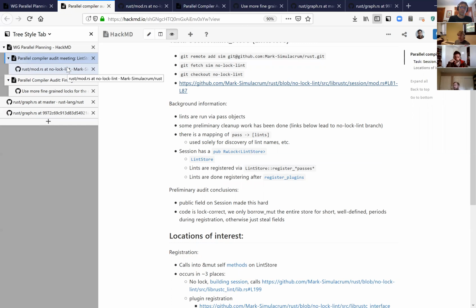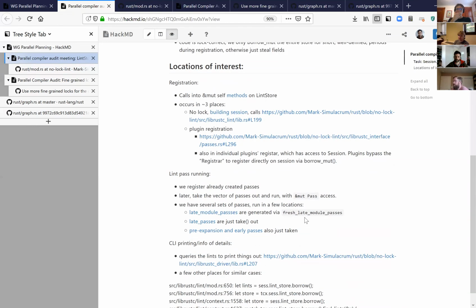And that's the primary reason we have the lock. The other reason is that when we're building up the session, we don't always have unique access to it in a plugin or other places in the compiler where we want to register things into the lint store. So currently, if I recall, we do a lot of swapping, right? So we don't actually use the lock for much. We sort of make our own lock by swapping it out with none. We take all the data, put none in there, and then we can really traverse it. And yeah, the current code had this weird behavior of also putting it back in, which, as far as I could tell, was never actually used, but is interesting.